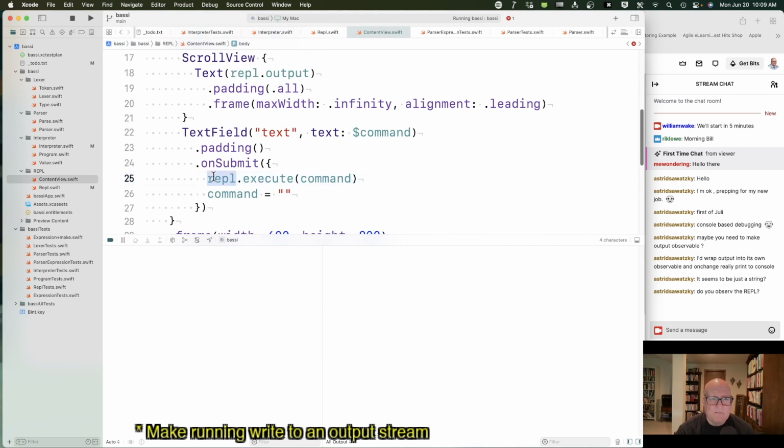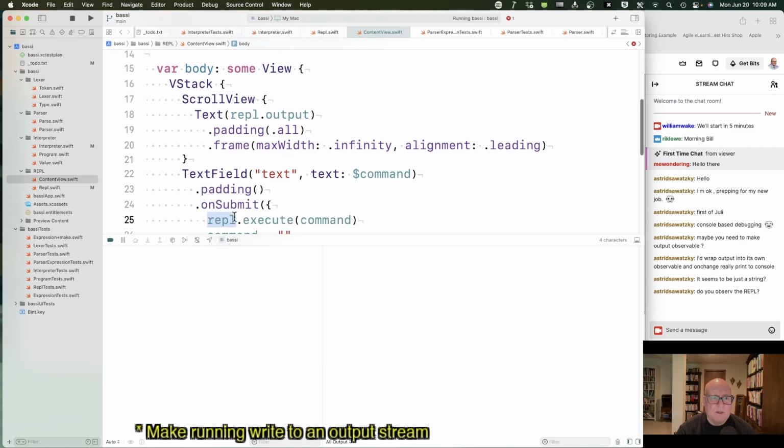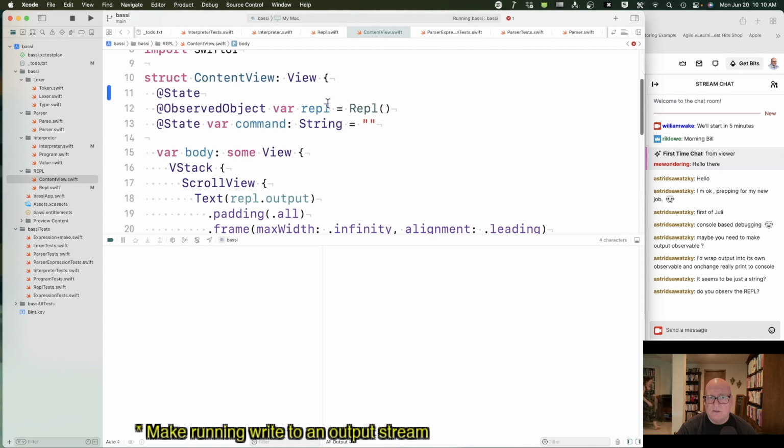But it's observed, so whenever it changes that output, I'm not doing anything over here to do the work. It's detecting that the REPL changed, and it should show that new string. So I'm going to try this and pass it into the REPL if that's allowed.